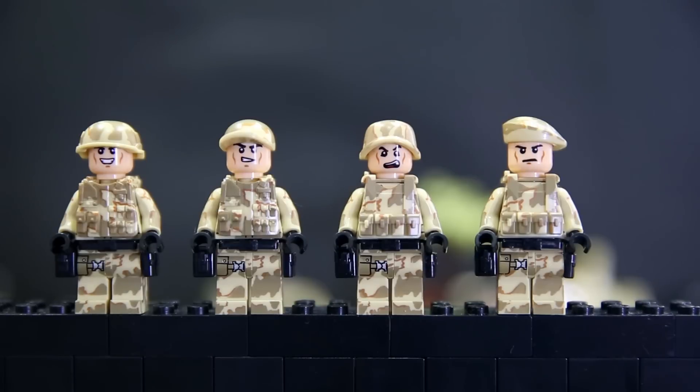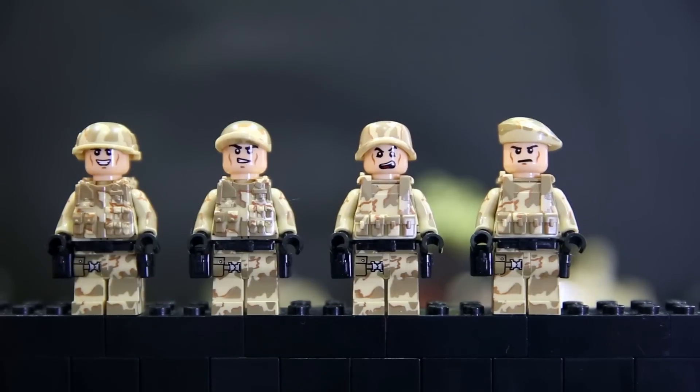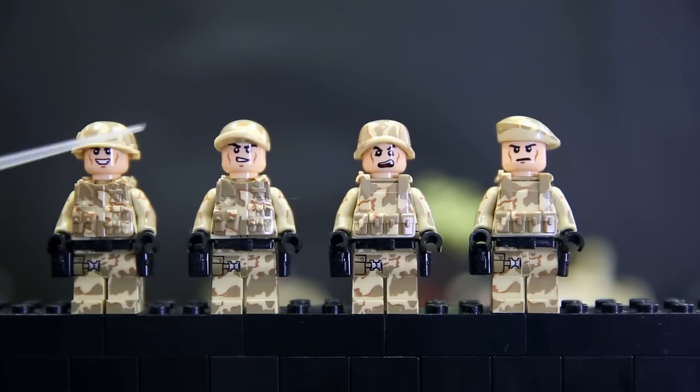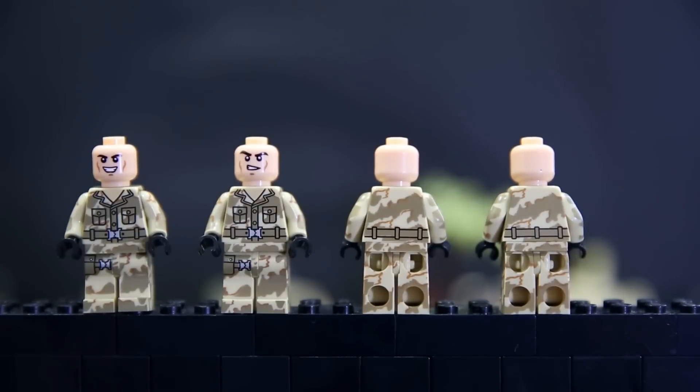The four figures that came with display plates are the Falcon Commandos. One has a generic face, another has a newer face, one appears to use the Bruce Wayne face mould, and the others have pretty generic faces — which is fine for soldiers. All of these figures are actually nearly identical: same camouflage prints and patterns, same arm prints, same side leg prints, just different hats. The back shows a bulletproof vest print. With armour removed, all four have exactly the same print — you can't really tell them apart except by face or expression.